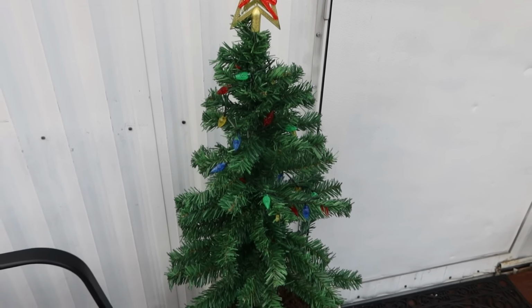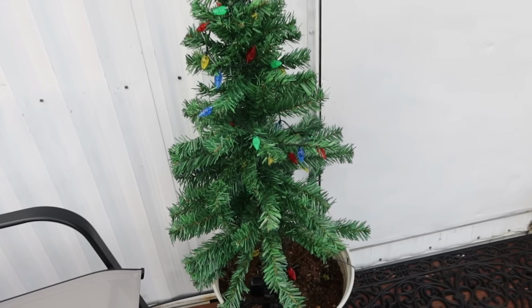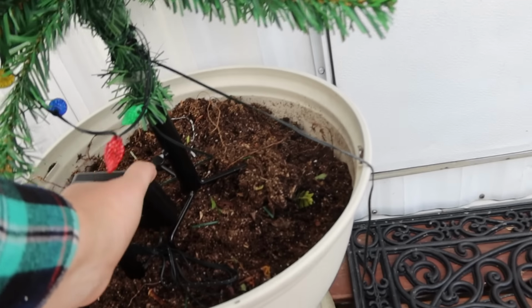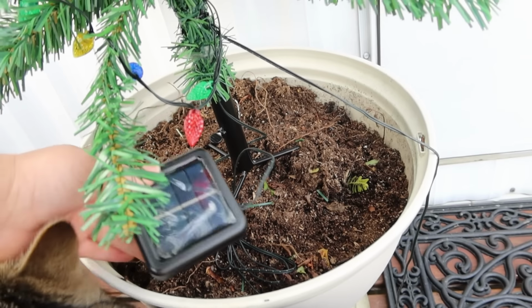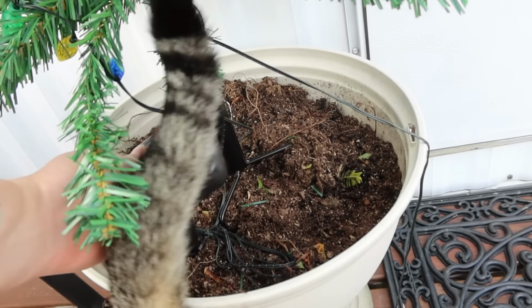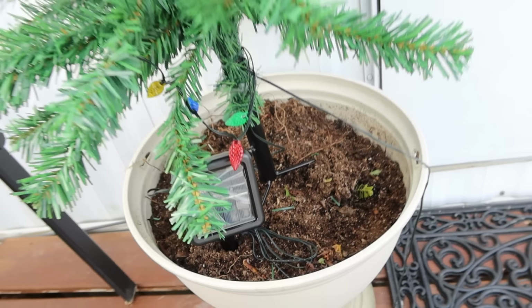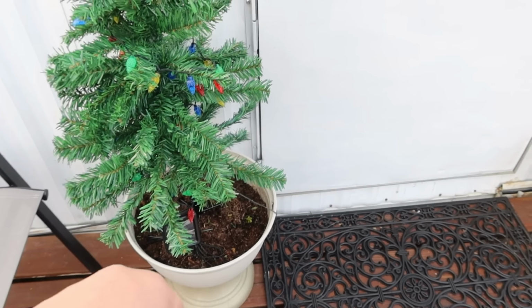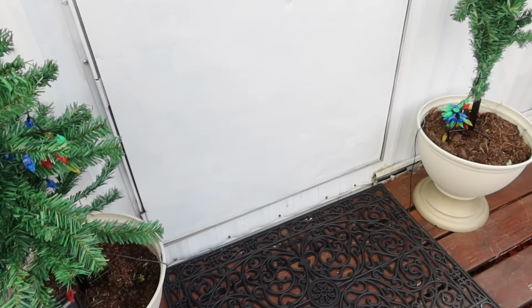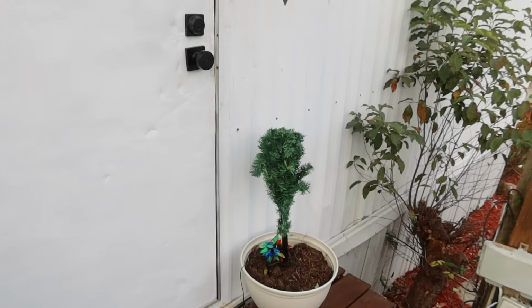All right, y'all, I've got the first one done. I've got all the lights on it. And, oh no, the kitties like to press up against these. So I'm gonna try to fix that. Oh, it goes this way. Okay, hopefully that works. And it only came with one solar panel. The good thing is the string lights, each of them has solar panels, so when I do my bushes, that would be fine.